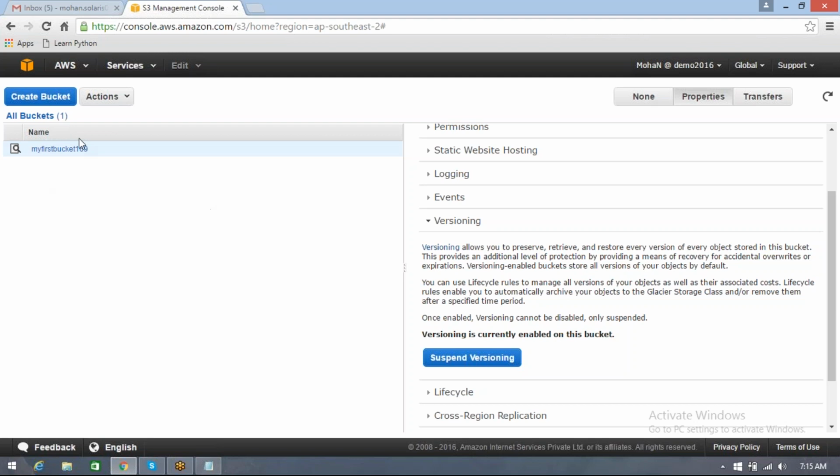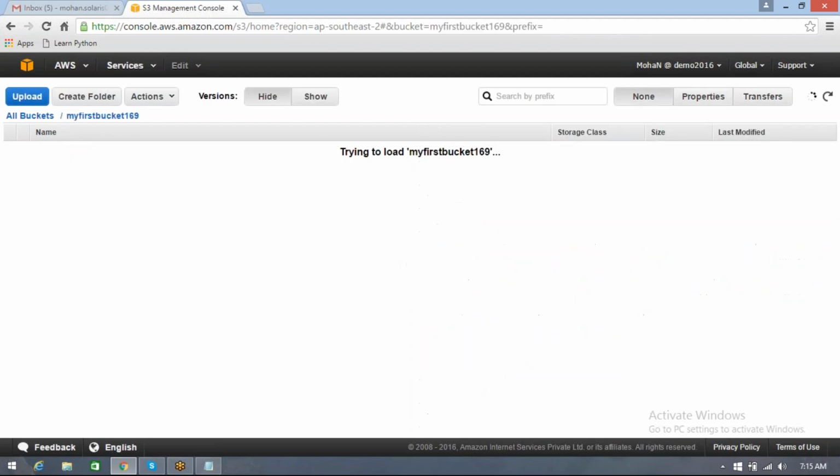I'll just go into the bucket. Earlier, we had only these three buttons here: upload, create folder and actions. Now once versioning is enabled, you have another option, versions, either hide or show. If you want to check the versions, ask for these versions to show.